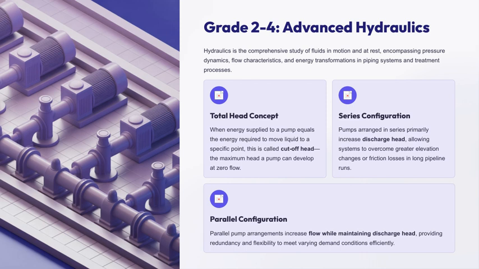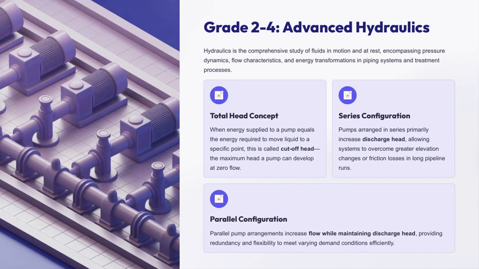One key concept here is the total head. Think of it as the total energy a pump provides to move the fluid. When the energy supplied by the pump exactly matches the energy needed to lift or push the fluid to a certain point, we call that the cutoff head. This is basically the maximum head a pump can develop when there is no flow, which is an important point to consider when designing or analyzing pump systems.